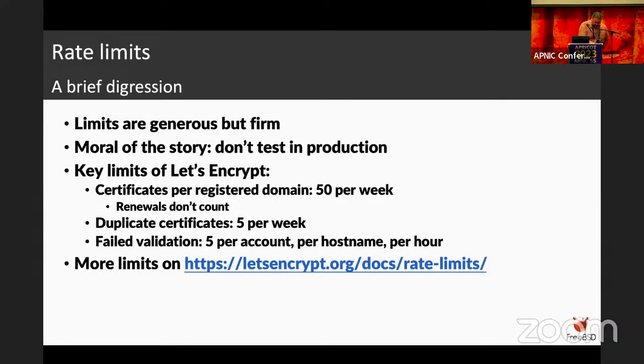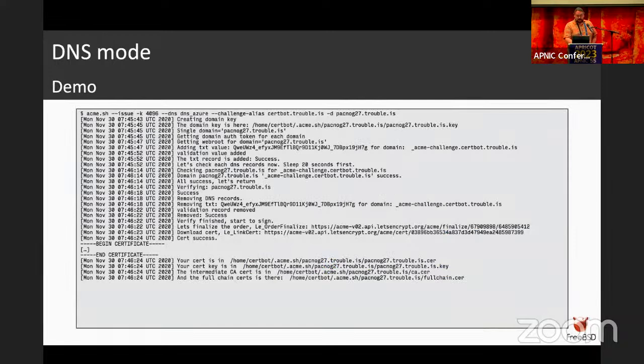How am I doing for time? Oh, I'm doing pretty well for time. So let's talk about this DNS mode. My slides are on the system. I'm going to stop talking at my slides now. There's screenshots of previous presentations I've given with outputs of how this all works. I'm going to start talking at a terminal window now instead of at my slides, because that's a lot more fun.